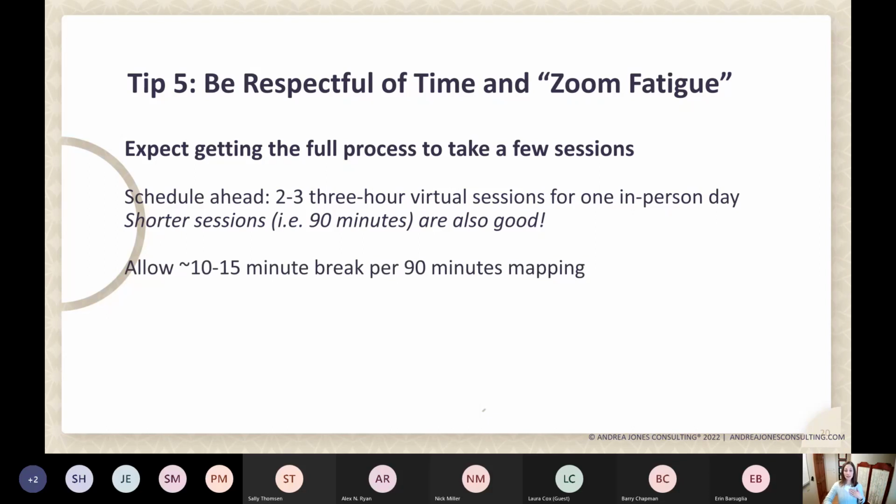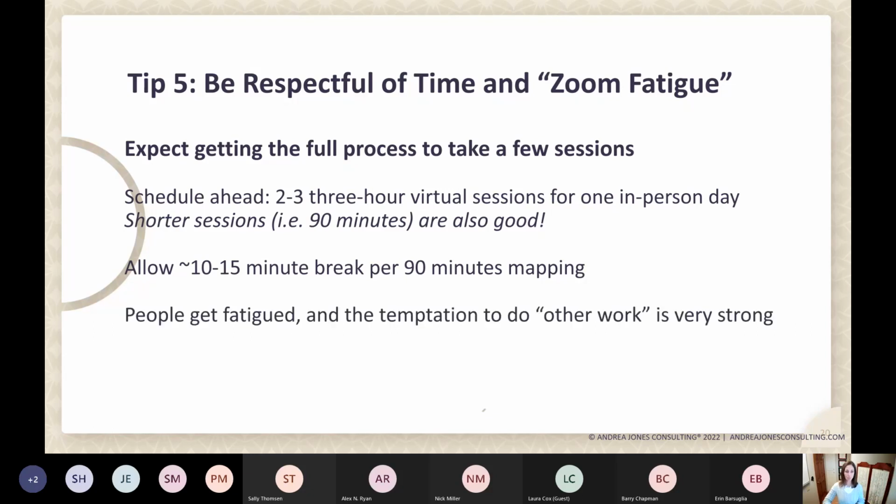Allow 10 to 15-minute breaks every 90 minutes of mapping, again, for people to get water, use the restroom, get some snacks, but be back on time. Remember that in a screen, some of you are probably doing it now. I know I do, and no judgment, but there's a huge temptation to do other work. This is where our email lives. This is where that document is that we've got to finish. It's just super strong versus in person. It's not as hard. You can make people put that stuff away.